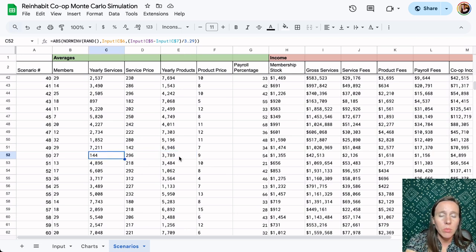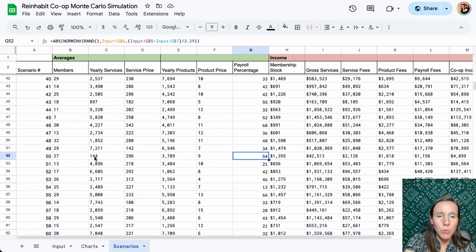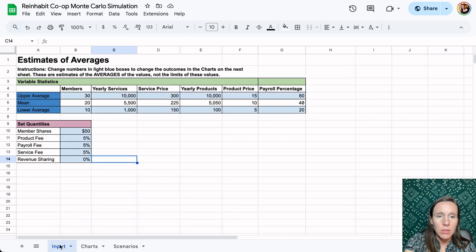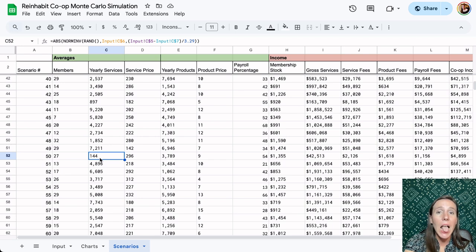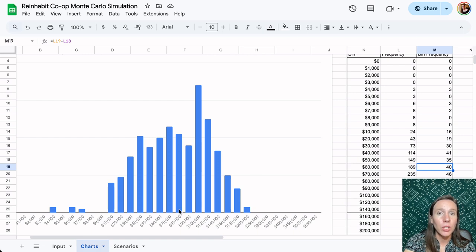So here we're not having very many contracts. We're selling quite a few products at $9 each with a 54% payroll. We're only making $4,899 on that. So we really need those services. Wow. And I said 1,000. See how this works? Bell curve. It gives you a bell curve around those averages. It's a big bell curve. That is not a bottom and top range. It's not. So it really gives you a real spread of what could happen.